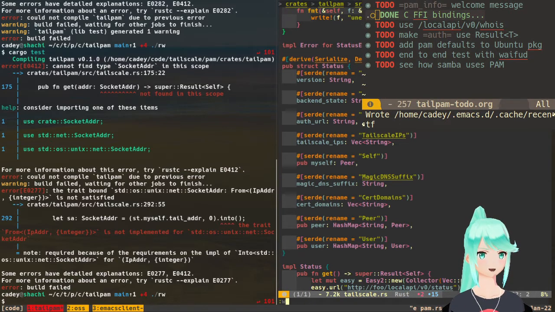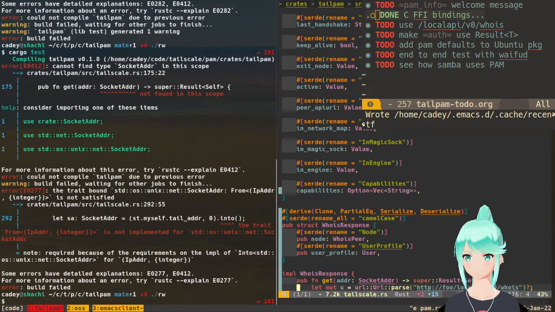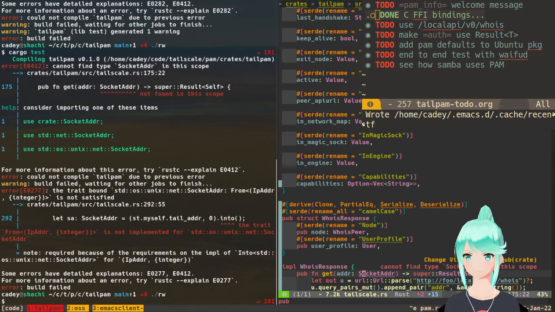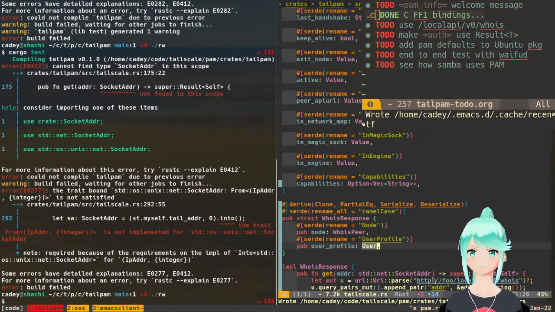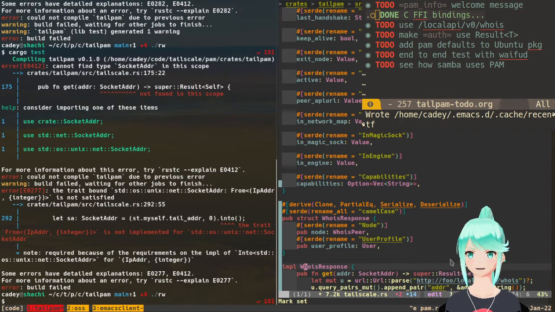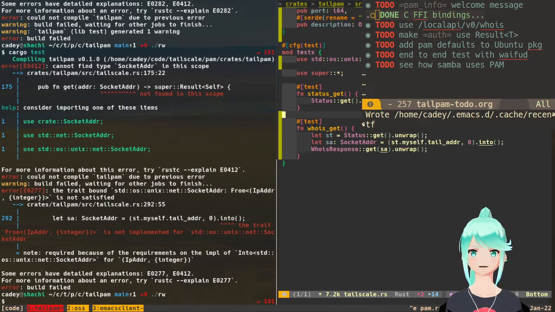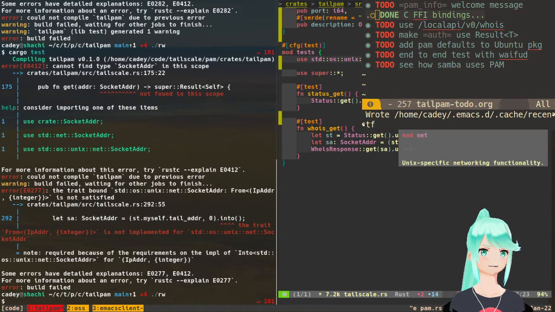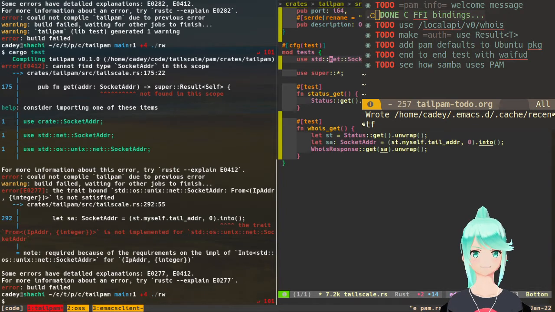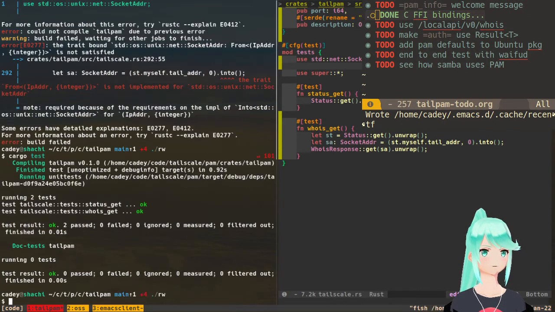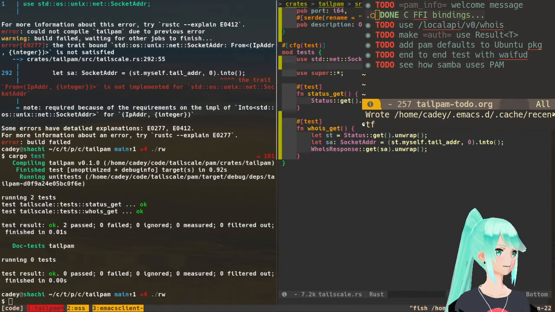Okay. Is it used in the main thing? I thought it was. It is. We want it to be a standard net socket adder. Replace qualified path with use. And then that's going to make this a little bit angry, but we can replace it with this. And awesome, we passed tests again. That's good.